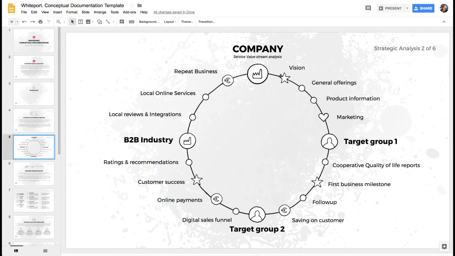So this artifact starts with presenting what we have and then what needs to be done by the different target groups in order for the service to become value in monetary form in the end here.